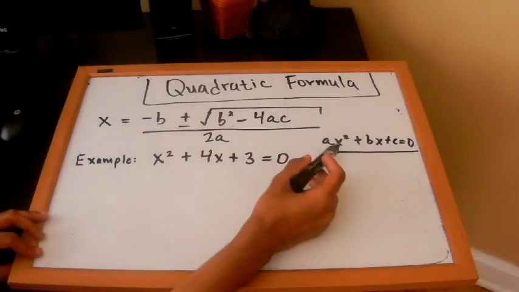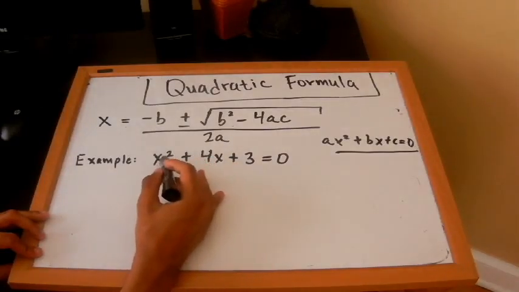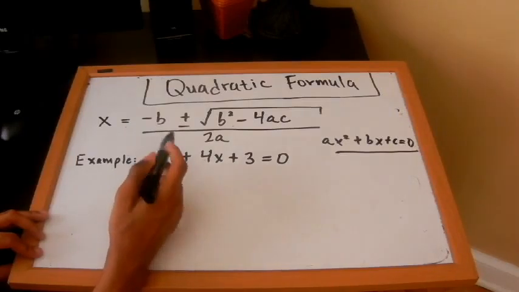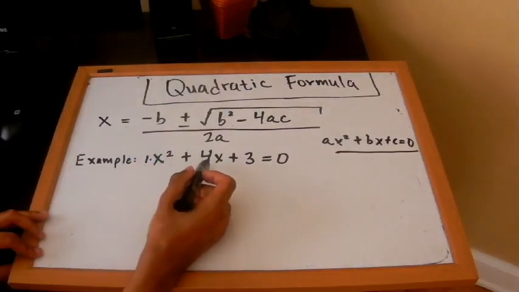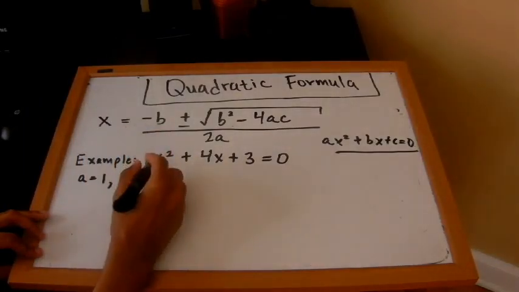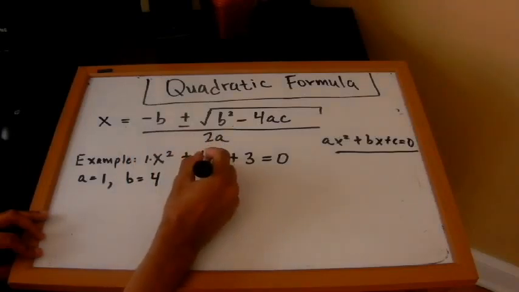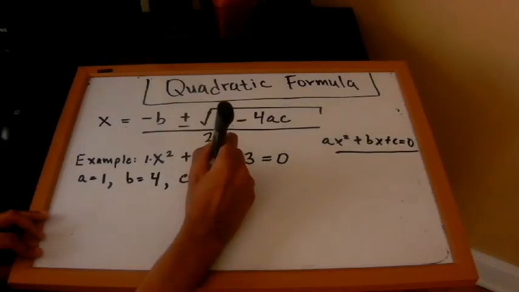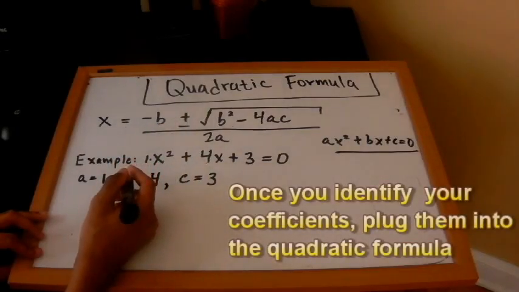Well, it's simple. You just look at the basic form of the quadratic equation and see what your a, b, and c values are. So here I have an x squared. The coefficient here is a 1. Remember, if you don't see the 1, you can always assume that it's there. So our a is equal to 1. Our b is equal to 4. It's simply the coefficient. And our c is simply the last constant, which is 3. So we can just plug in these values into our equation to find our answer.